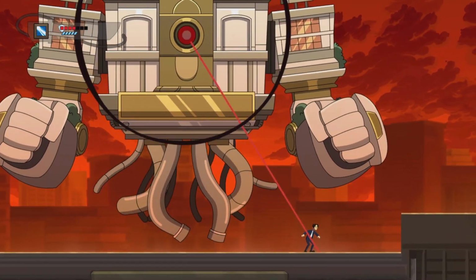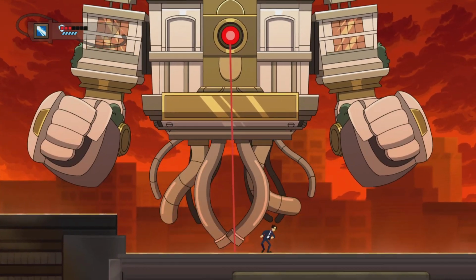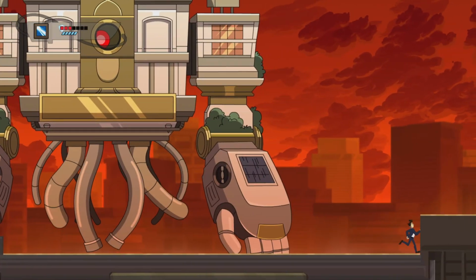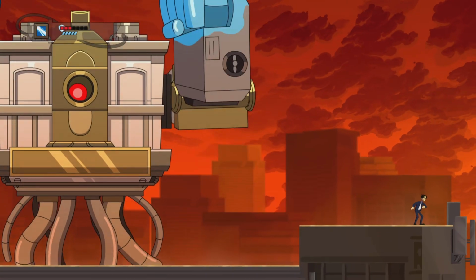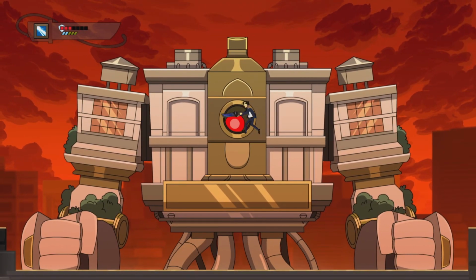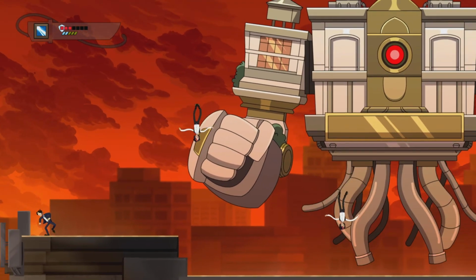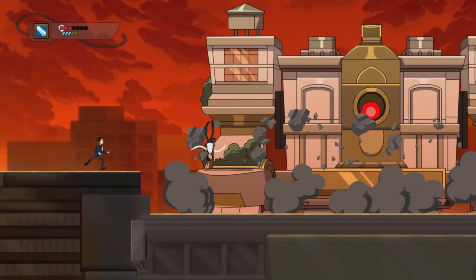So he fires 3 lasers. As long as you keep moving, you won't get hit. But of course I got hit just to show you how that works. Then you want to get out of the way. He'll do a ground pound, which will cause an area of effect, and then you'll get a chance to hit him.